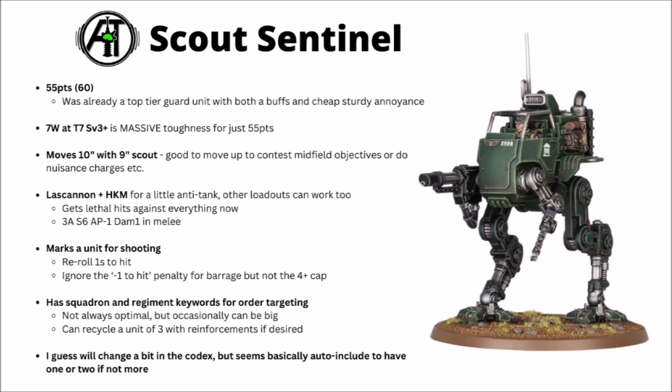3 attacks at strength 6, AP 1 and damage 1 will grind a few infantry down if they wind up in a prolonged combat. Then on top of all that, which takes them to the real next level, is that they can mark a unit for a shooting buff. Guard units get to reroll 1s to hit against something that was marked, which is a genuinely good damage buff when it could apply to several other units focusing fire on one thing. Particularly so for a 55 point otherwise usable unit at least.